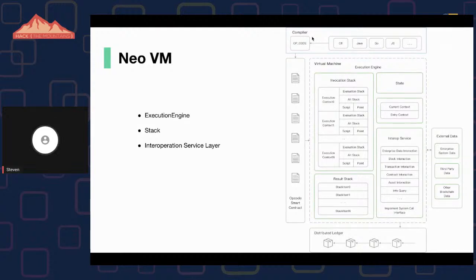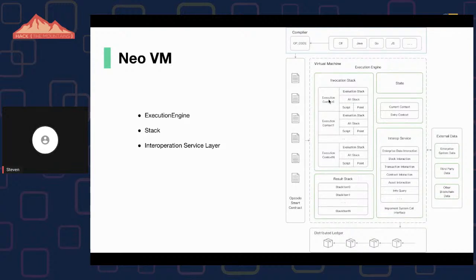And after you compile the source code to the smart contract with the unified bytecodes, it will be stored in the storage area, and the execution engine of the virtual machine will load the bytecode file, and construct it together with the related parameters and create an execution context.